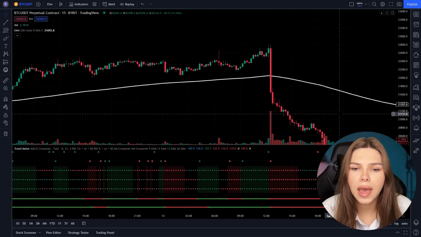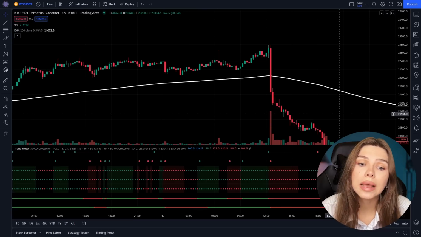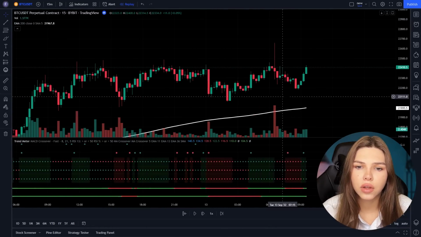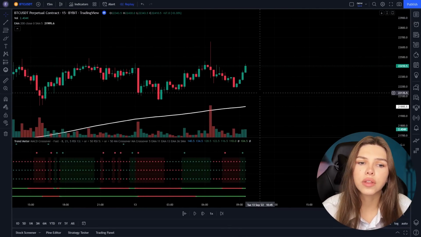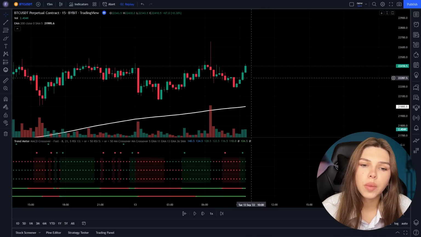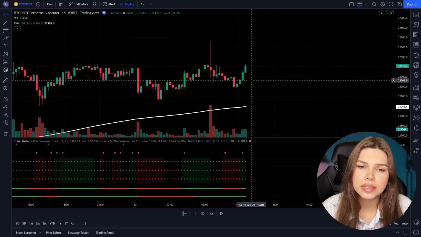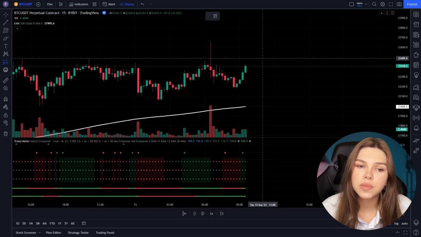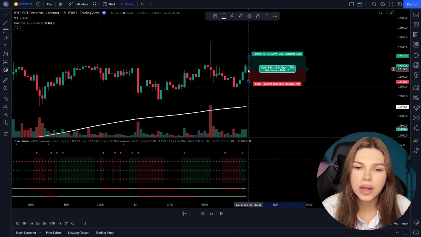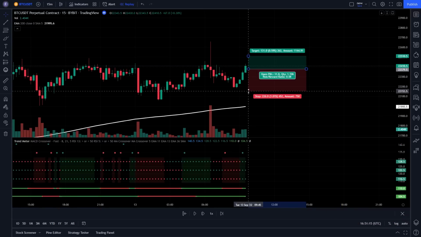Now that we have gone through the rules for a short and long trade for this strategy, let's have a look at some examples for this. First, we'll look at an example for a long trade. Here we can see that all the dots and lines are green over here, and the price action is above the 200 EMA. So this will be a good long trade. We would get in at the next candle and put our stop loss below the recent swing low, keeping our risk to reward ratio 1 to 1.5.